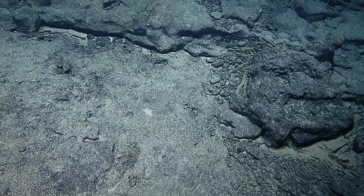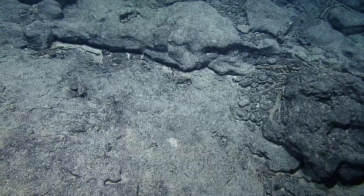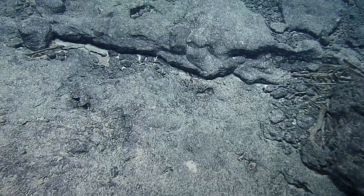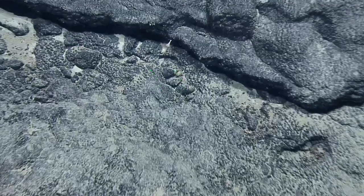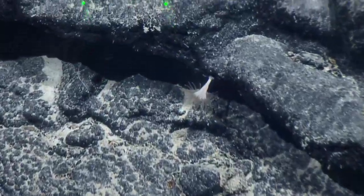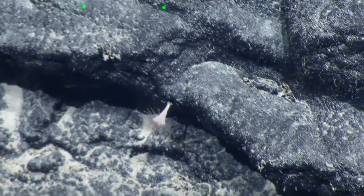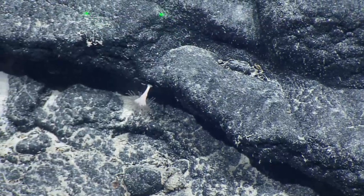Can we zoom? Yes, we can. Go ahead, Dave. Coral? Or one of those polyp things? Probably Caryophyllidae. Cup coral? Yep. Ooh. Nice. Nice. Okay, thank you.